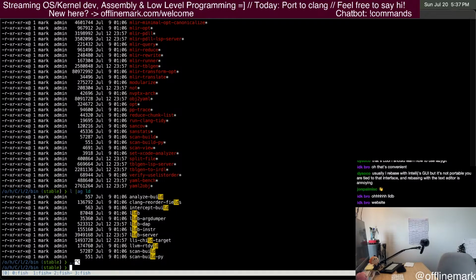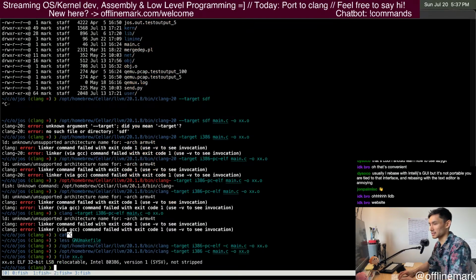Okay, so technically something is a little bit weird right now with the setup, because I'm using the clang that comes with Xcode or something like that, and weirdly that actually does support 32-bit x86 for some reason. I forget if I actually tested. Did I? I mean, I think.